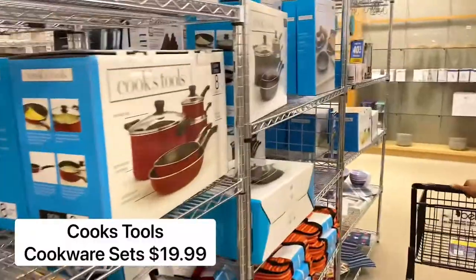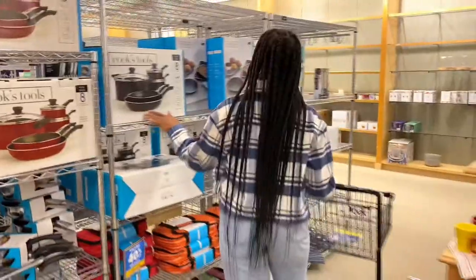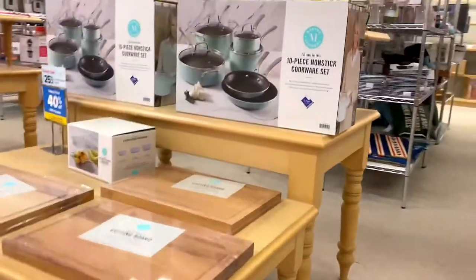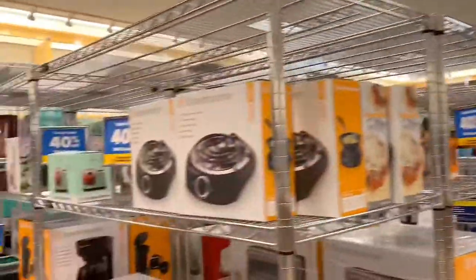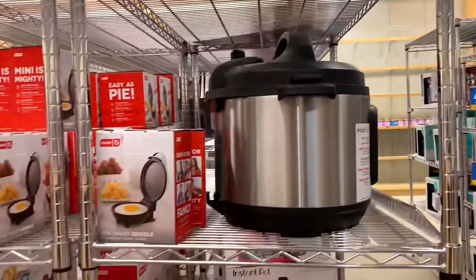They have a variety of different items in their cookware area. I was definitely checking that out to see what new pieces I wanted to add, and with my mom being the cook of the house, seeing what else I can add to our collection to make the cooking process easier for her.